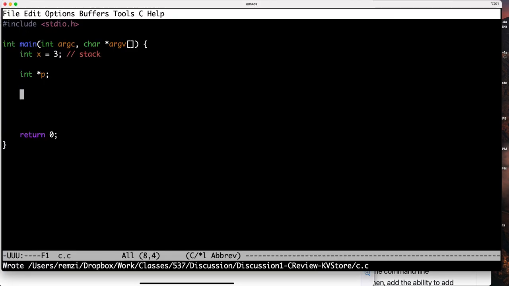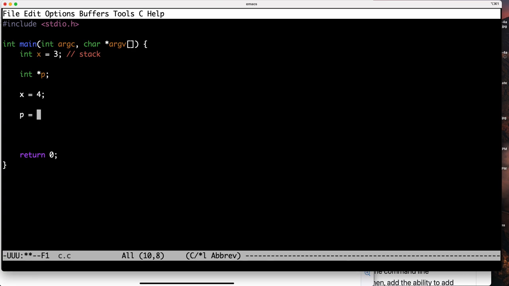Of course, we have to think a little bit about how this is going to work. We can, of course, assign x to things. No one would ever get confused by this. x equals not 3, but 4. Now, this is weird code. Sorry, these are really dumb examples. You wouldn't write x equals 3 and then immediately say, you know what, I really wanted x to be 4. But let's say we did that. All that's going to do is update whatever that location on the stack is that we call x to the value 4. So it's going to store the value 4 to that address.